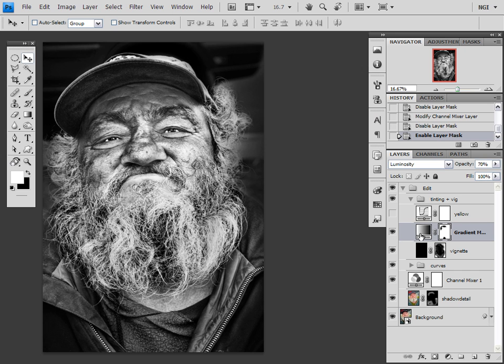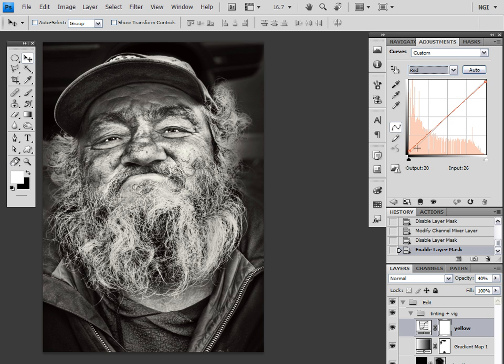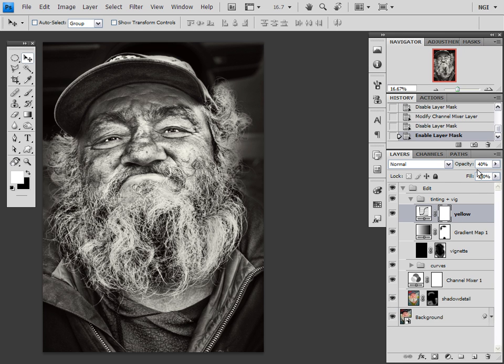This next layer is a gradient map that I was actually going to use to do some sepia toning with, but it ended up looking crappy. When I turned it to luminosity, I brought the mid-tones down a bit and enhanced my vignette a little more, and I liked it. The very last thing I did was I added a very faint sepia tone to the image. I did a few adjustments on the red channel, a few on the green — not much — but mostly I just grabbed the white point of the blue channel and yanked it down a bit, to add a tiny bit of copper toning to the shot to give it a bit of a retro look. The opacity of this layer is at 40%, because originally it looks like that — that's too much. You've got to know that when you do it at first it's going to look a little too heavy, and so after you do it you're going to bring it down a little bit to what you actually wanted.